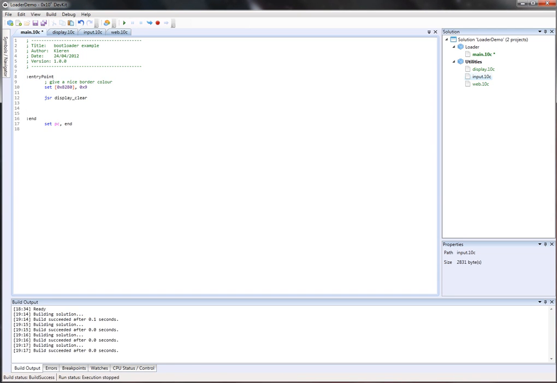So for a bootloader, what we'll want to do first is display a list of choices that the user can pick from in the form of a menu. So we're going to use web show URL for that. We need to grab the URL, which I've got prepared here. It's an Amazon S3 bucket, just for the purposes of testing. And then we'll call web show URL, having set I to the address.